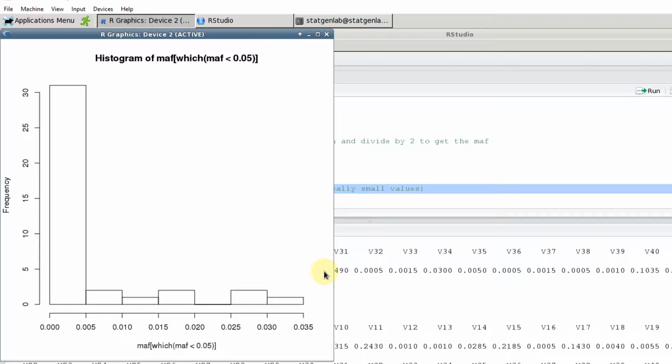These histograms illustrate just a couple points. First of all, in the previous histogram, you were able to see that there's variants that may be coded incorrectly. You have to be a little bit careful depending on the software that you're getting your variant calls from. They sometimes code things a little bit differently. And the other thing here is in this data set, the vast majority of variants are indeed rare. And even among the rare variants, the vast majority of them are singletons. That's to say, appear only in a single individual.